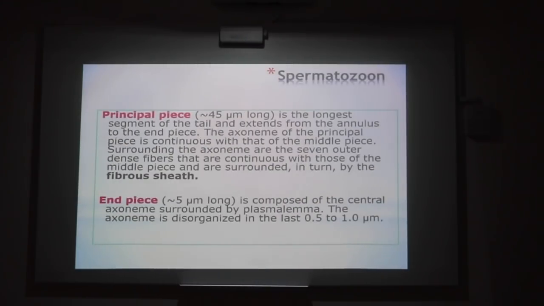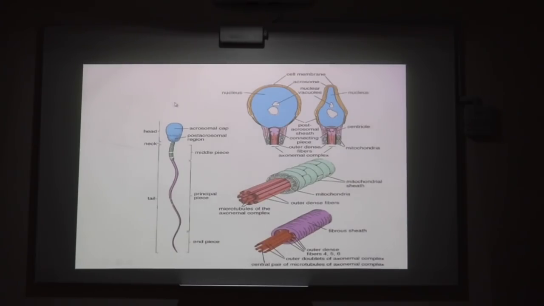So if we see it here, you will find that this is the head of the sperm, which contains mainly the nucleus, and on the top of it is this acrosomal cap. Can you make out this? Yes. This is the acrosomal cap. This acrosomal cap is the one which is going to secrete the acrosomal enzymes like hyaluronidase and others, which are important in digestion of glycoproteins surrounding the egg.